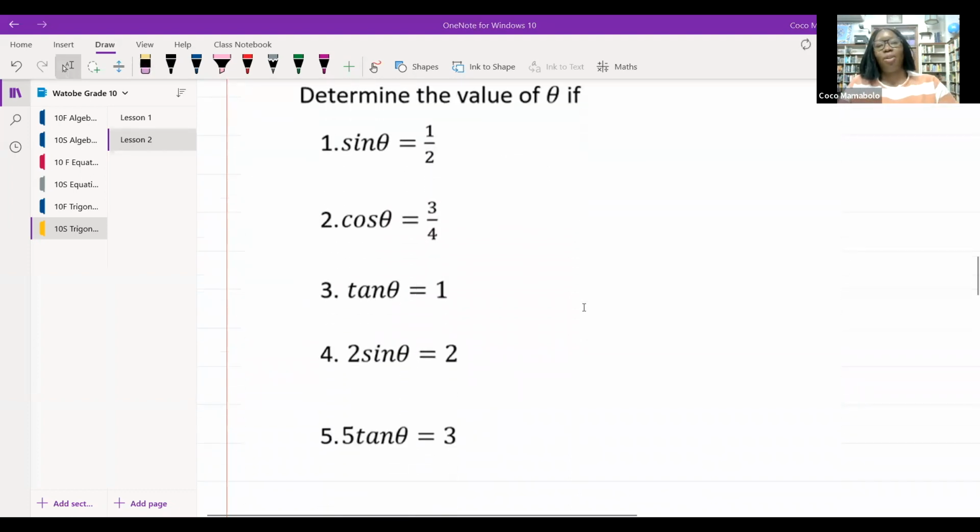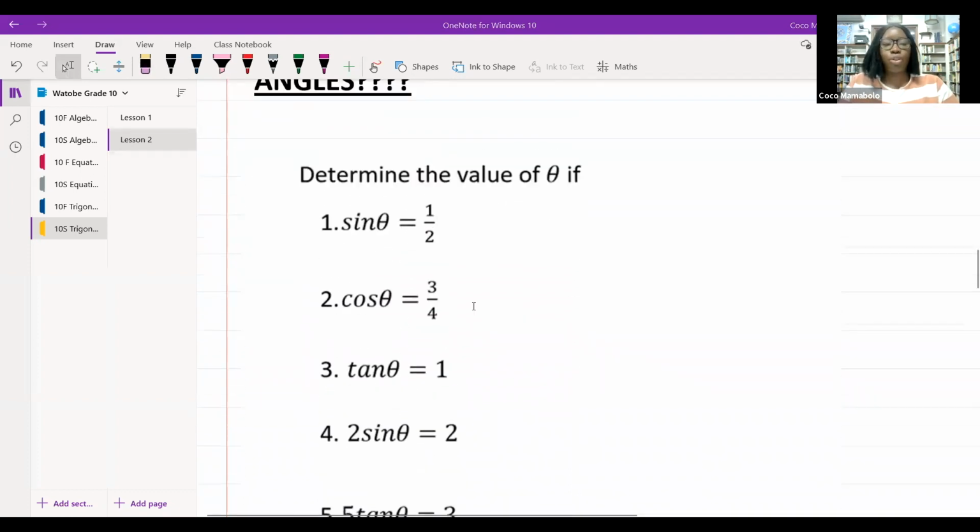All right. Now, we need to figure out what we're going to do when we can't click sine, cos, and tan, but we want the answer to the angle. Now, Hasna, I remember you were saying, ma'am, I don't understand. What does theta stand for? Theta stands for the angle, right? So what we're going to do now is we're going to be using our calculators to find the angle.